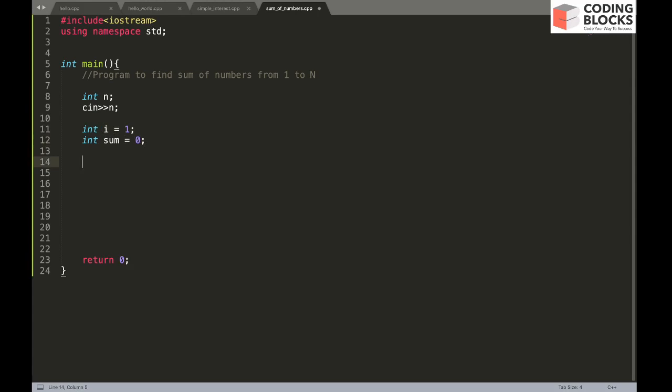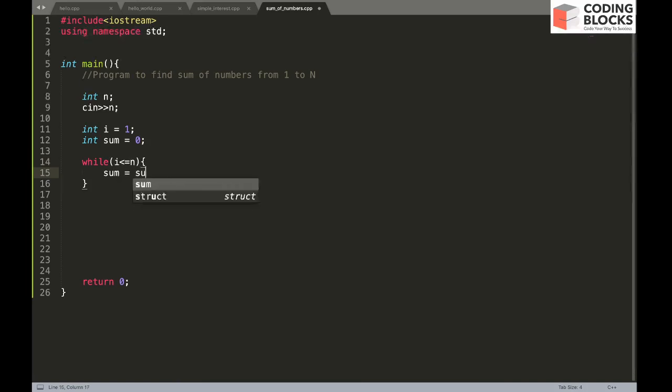And we also saw in the flowchart and in the pseudocode, if you want to find the sum of numbers from 1 to n, you need a loop, right? So we can say, okay, let's write a while loop in C++. So a while loop starts with the while instruction followed by round brackets, and here you give the terminating condition, right? So you want to make this i go till n, right? So you can say while i is less than or equal to n, whatever the value i is going to contain, you are going to add that value to your sum.